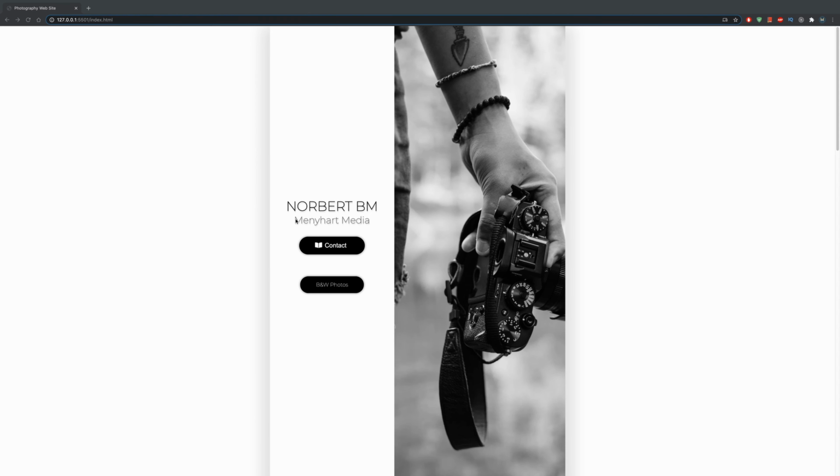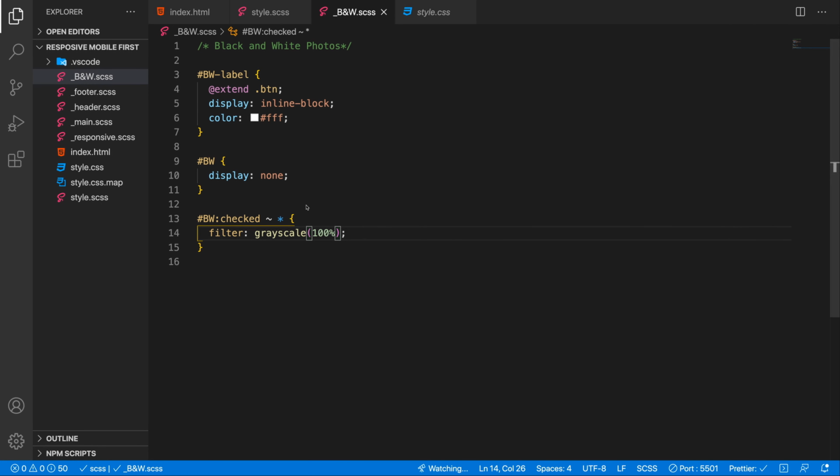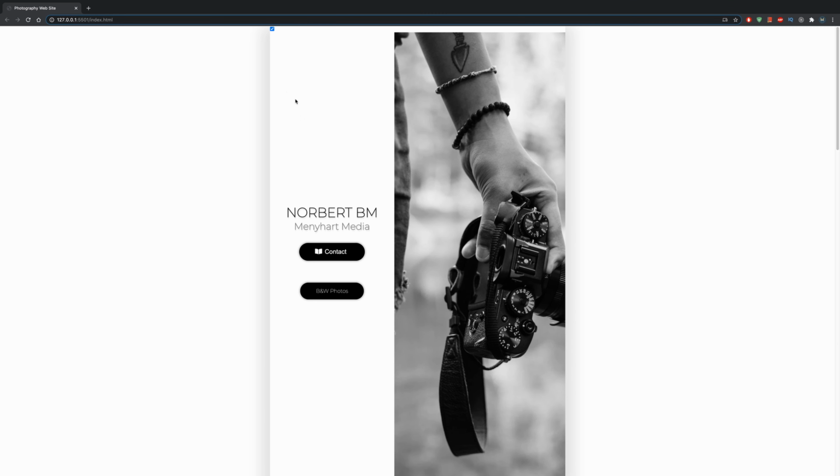So let's try this out. Actually, it was checked. So when we check this button, take a look at the image. Hey, what do you know? The input is activated, so the checkbox is then checked. Let me display it. I'm going to comment this out, hit save, go back in here. You can see the checkbox is checked now. If I click on it, it's unchecked. If I click on it, it's checked. Then the functionality of grayscale is active.